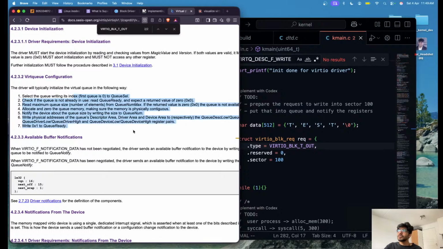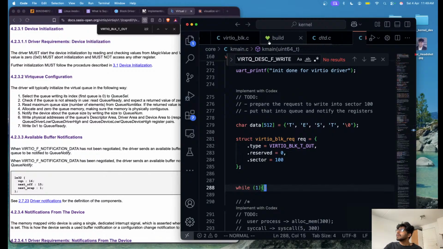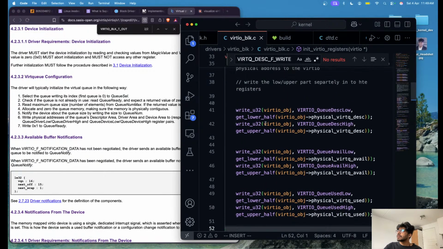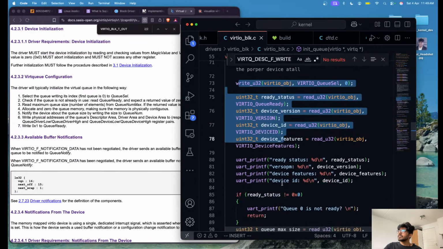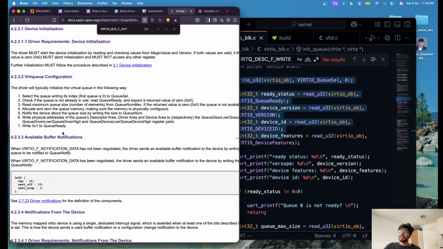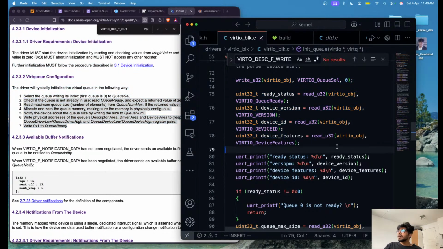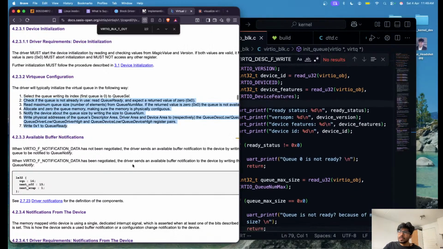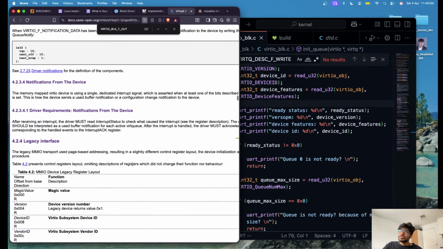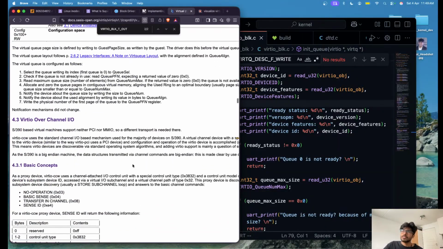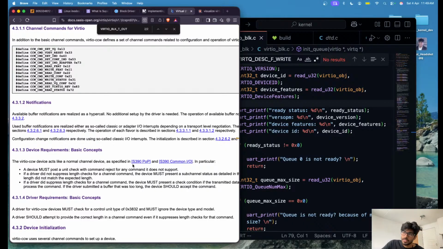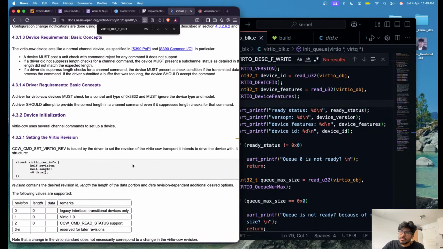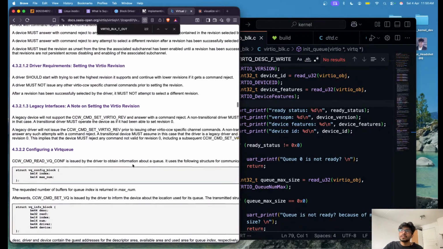This is the virtio queue initialization, and this is how we prepared this particular function, that is to set the virtio queue. This is the exact algorithm they have already given, and we did the same thing here. And so this is driver initialization. So what happens after that is the actual transaction, which is doing either some write operation, read operation, or whatever it is.